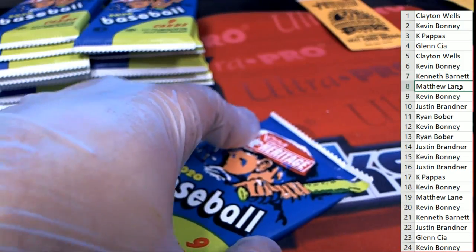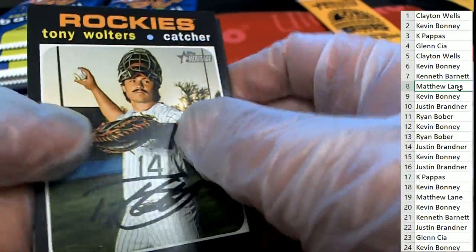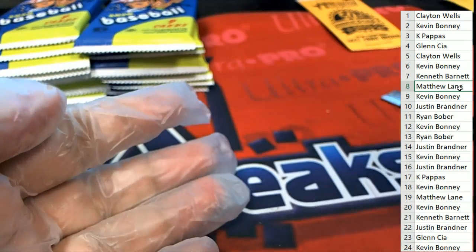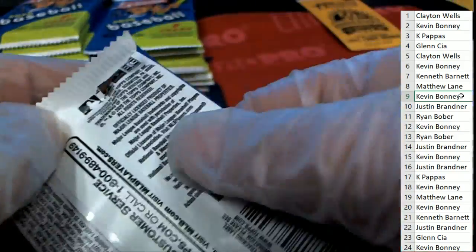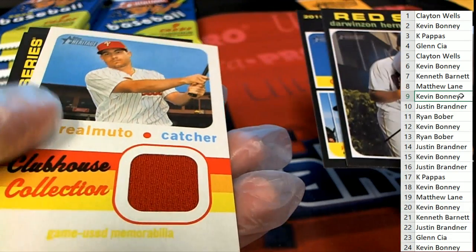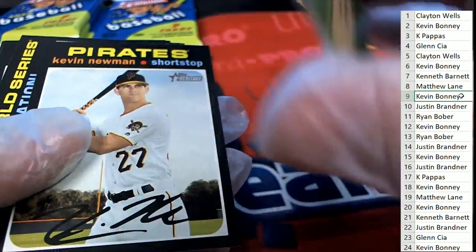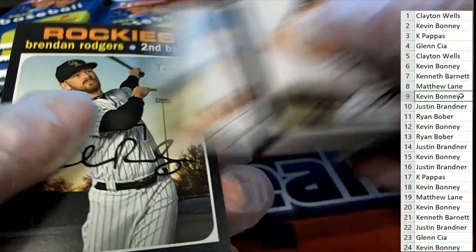Matthew L. You're up. Pack number nine, Kevin. Good luck, Kevin. Let's get a big hit. Let's go. There we go. So Kevin B pulls down the hit out of this box. Right there is one hit. It's either autograph or relic. It is a relic in this scenario. Nice going, Kevin B.